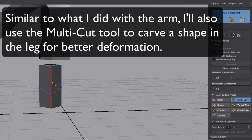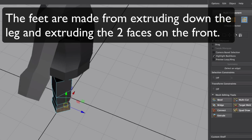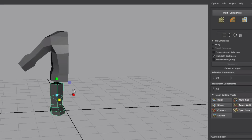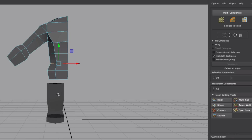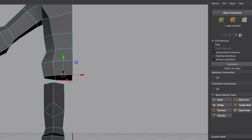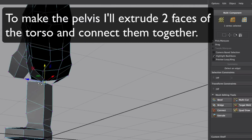Again here I'll use the multi-cut tool to cut the knee out for better deformation. I'll make the feet of the character by extruding down, then extruding the two faces that are in the front. Now I got my leg. Now let's connect the leg to the torso. I'll combine them, and I'll extrude these two edges to make the pelvis. Then I'll use the append polygon tool to connect things around.